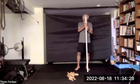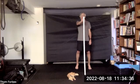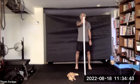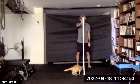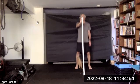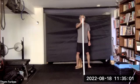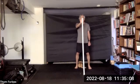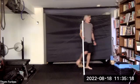Come on up. Let's bring the stick in front of us. Hold on with two hands, one hand, or a finger or two. We're going to come up on our toes and back on our heels, holding for a second in each position, or a count of 15 or so. Ten. And 15. All right, let's put the stick down.